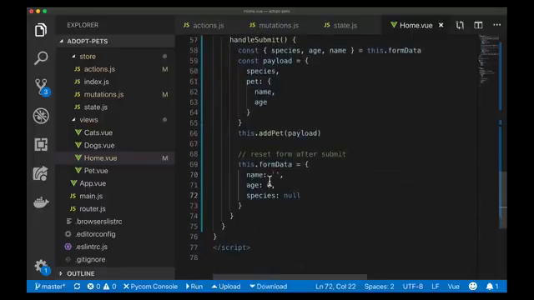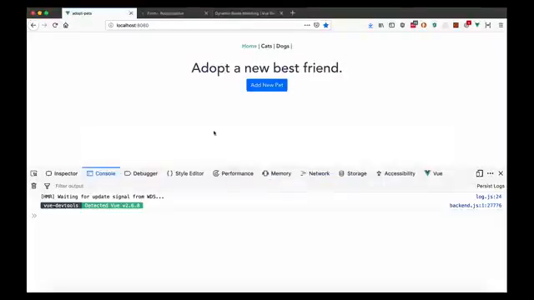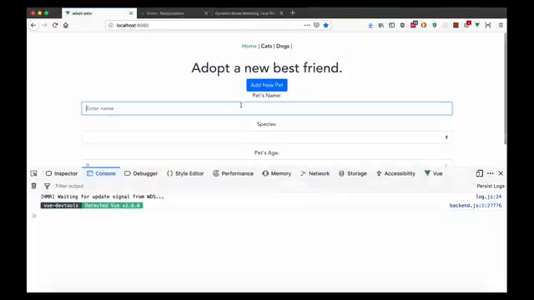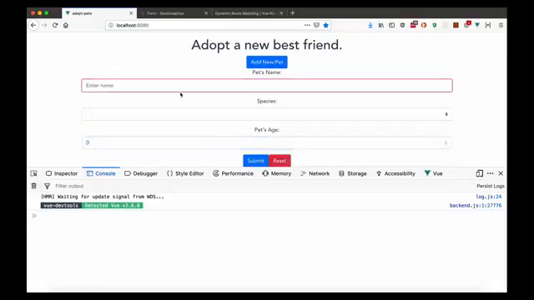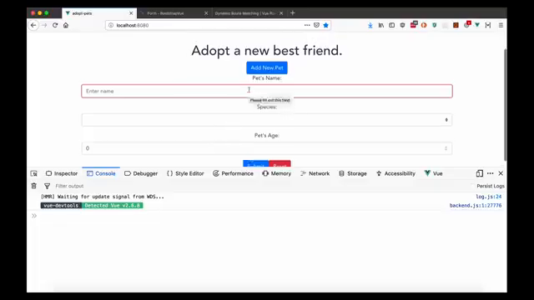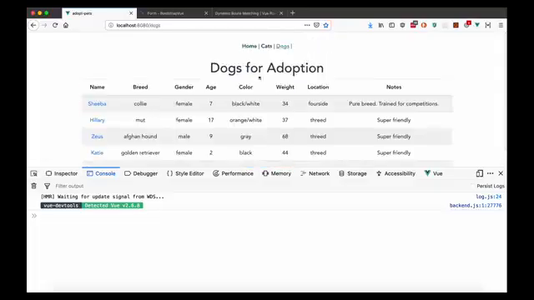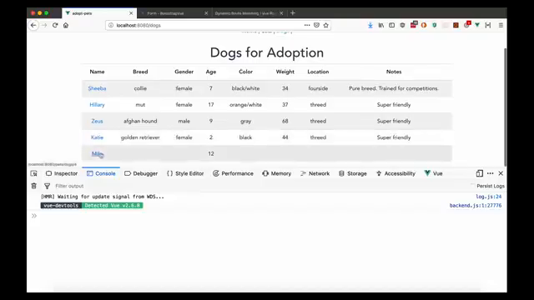These. Okay, now let me try to submit another pet. This time I'm going to submit a dog. 12, submit, and now it's resetting the form after it's submitted. And let me go to dogs here, and it correctly added the dog.